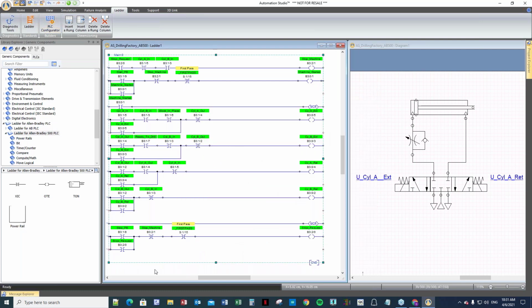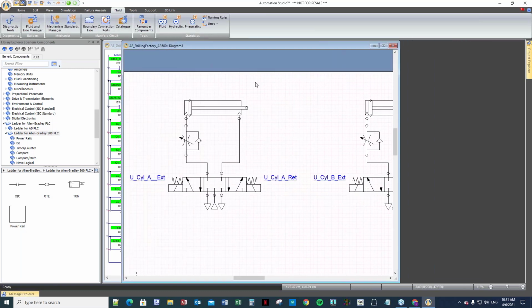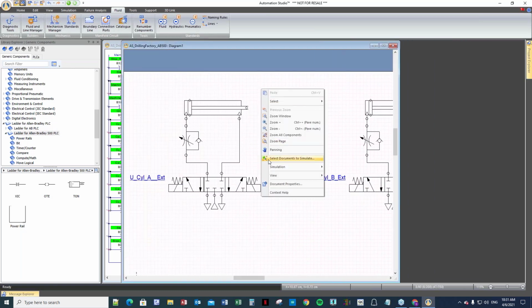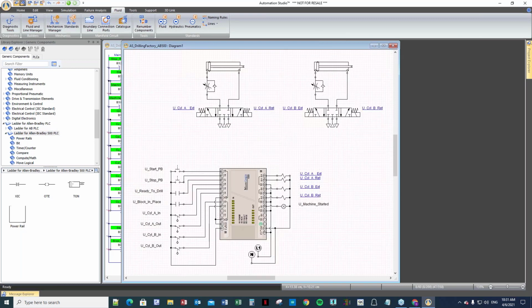programming. And the programming ladder that I used over here is the same logic I used in the other one with Allen Bradley 5000. Same logic, same sequence. Then after this is the part where I have my circuits. This is the one I built with you.